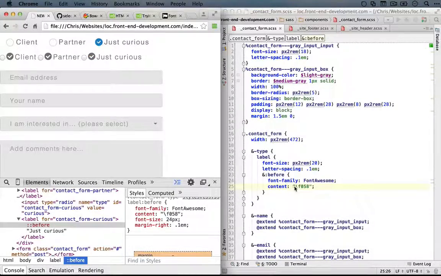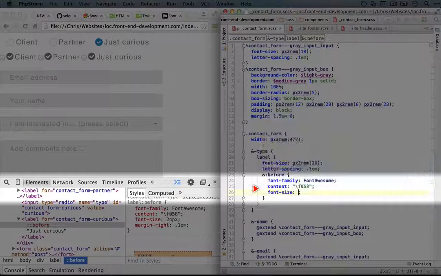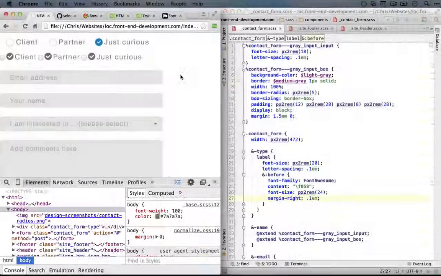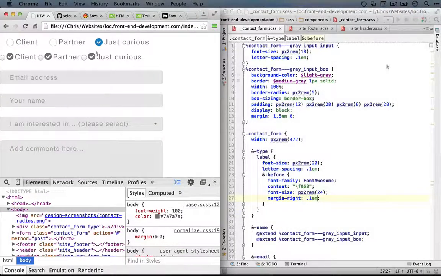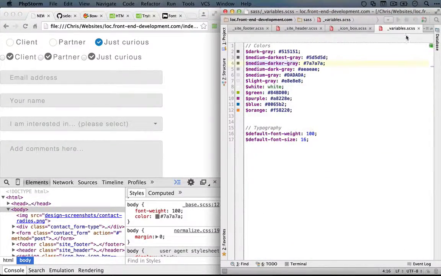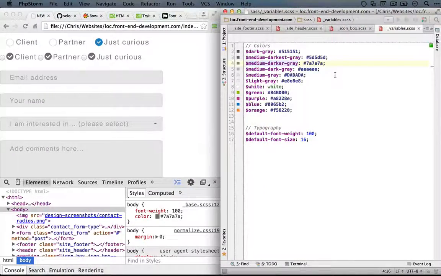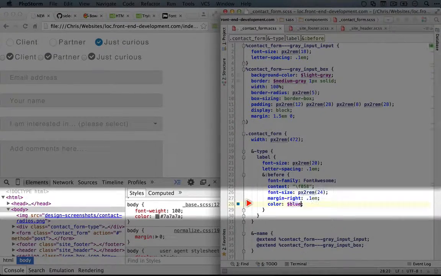So let's move this over to our styles over here. So we'll change the font size and we'll use rems and pass it 24 for 24 pixels. And then we'll add our margin. Let's refresh. Looks good. So now let's adjust the color to match the color here. Now if we look at our color palette in our variables partial, we have a blue already. So let's try using that. So I'll go down here and add color, and I'll use our blue variable, save it, refresh.